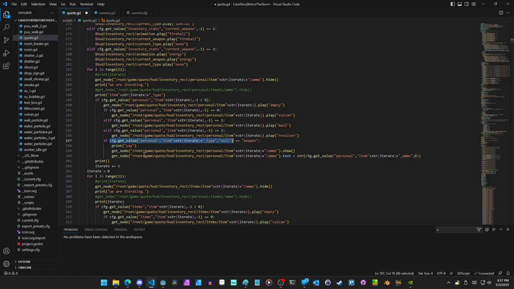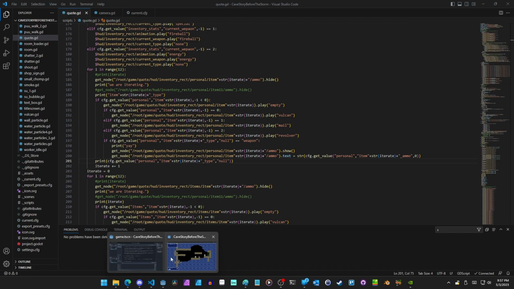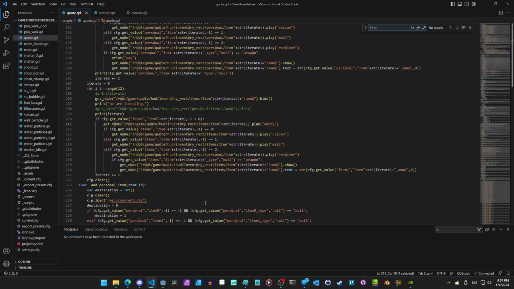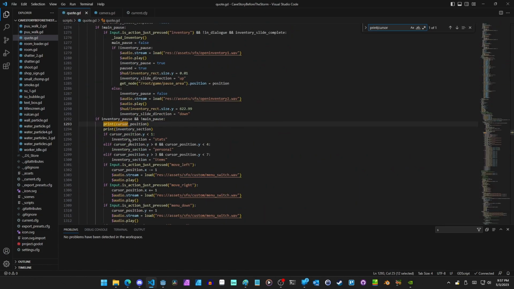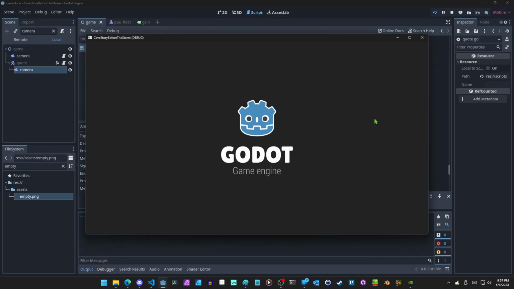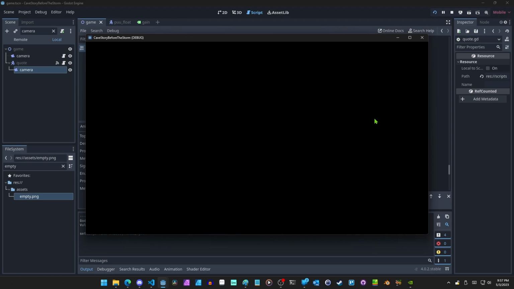When it came to reading data, I didn't just want to read 3 separate variables for each inventory item, so what would be the best data type to store 3 values in a single variable? That would be a Vector3. Even though my game is not 3D, I can still store X, Y, and Z values, and I'm just using these values for reference so it doesn't end up breaking anything.